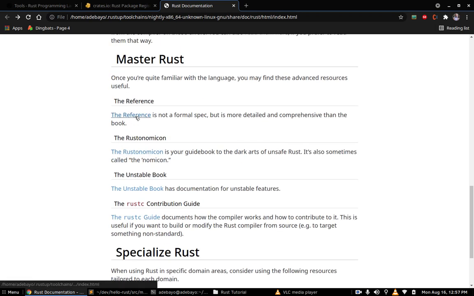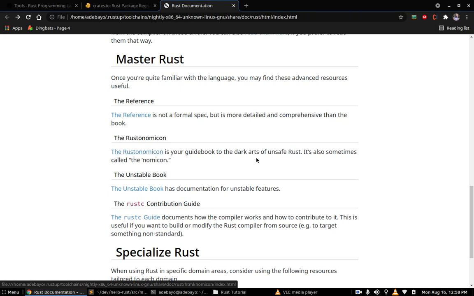You can see we have the reference. So the reference is basically just something that describes the internals of the Rust programming language. And the Rustonomicon, I actually love this one because it helps you understand how Rust works or interoperates with some other programming languages like C, and how to do some pretty crazy things with Rust that are not normally allowed by the compiler.